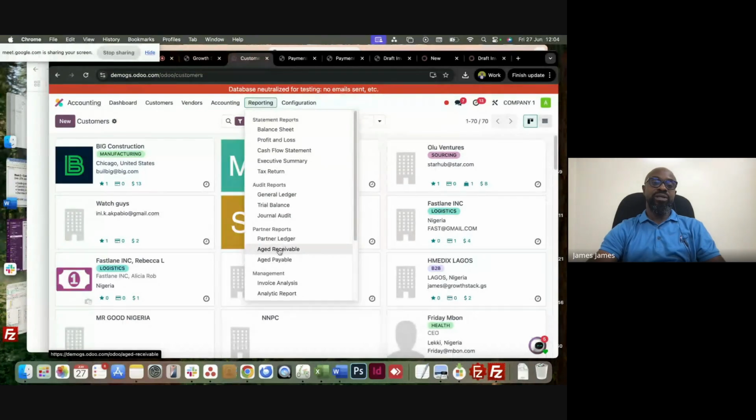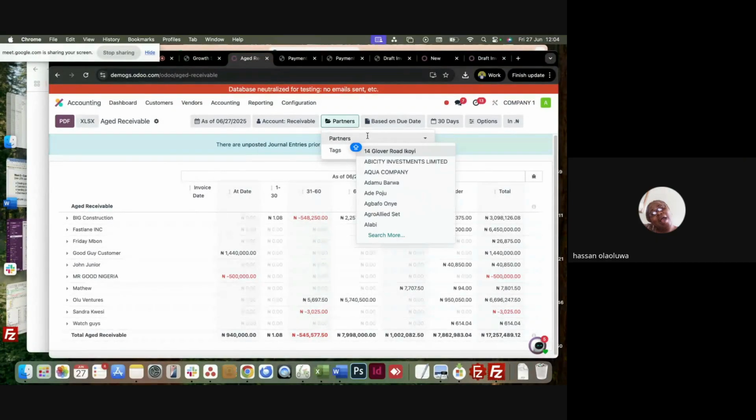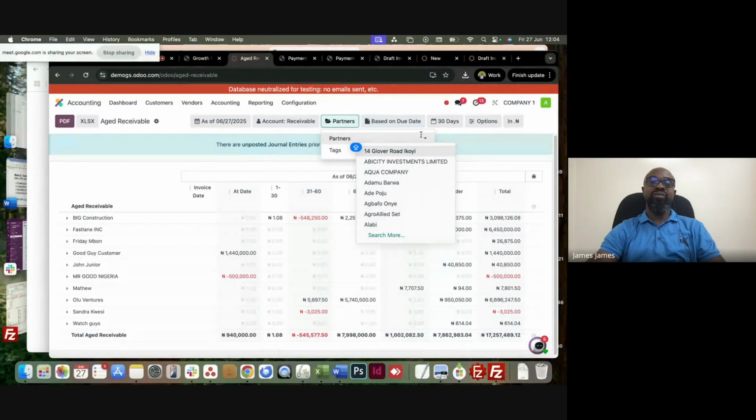When you get to the aged receivable, you can add the customer name here, the partner. Yes, exactly. So everybody on Odoo is called partners: customers, vendors, employees, every contact is called a partner. What that means is that a customer can also be a vendor. It's allowed in business.